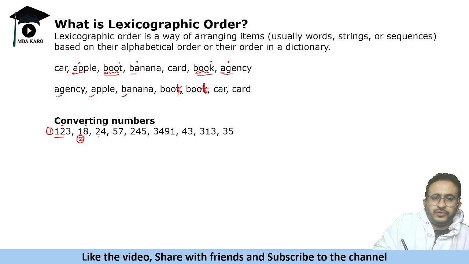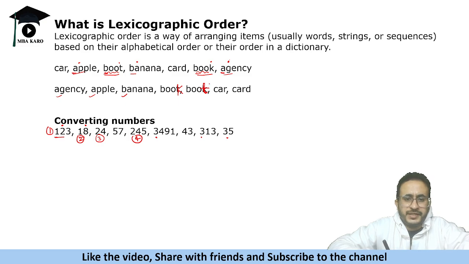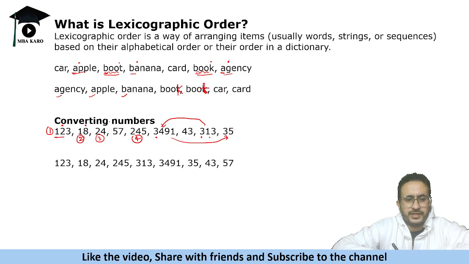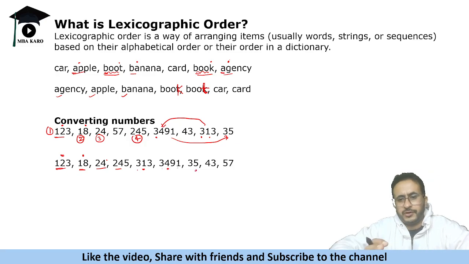Now if you look at the numbers from 2, 1 is 2, 4, 1 is 2, 4, 5. So this will come first and then this will be the next. When we talk about the numbers starting with 3, so we have 3, 1, 3, 3, 4, 9, 1 and 3, 5. You do not have to arrange them on the basis of the number of digits. Like large number is not arranged later or first the smallest number is not arranged first. It is based on the digit like 3, 3 ke baad 1 is the least digit. So this will come first and then this will come 3, 4, 9, 1 and then this will come. So if you have to arrange these numbers, you will get this as the arrangement. This is what lexicographic order means.